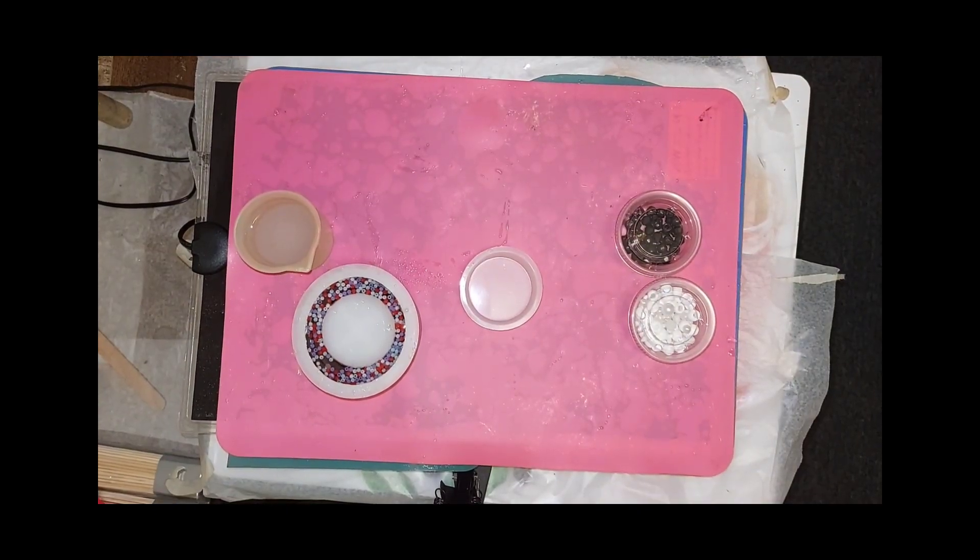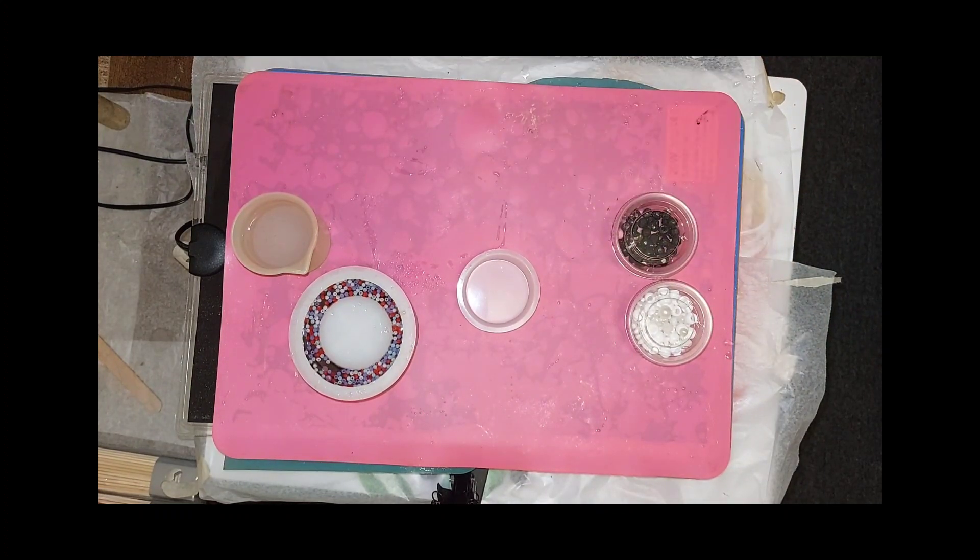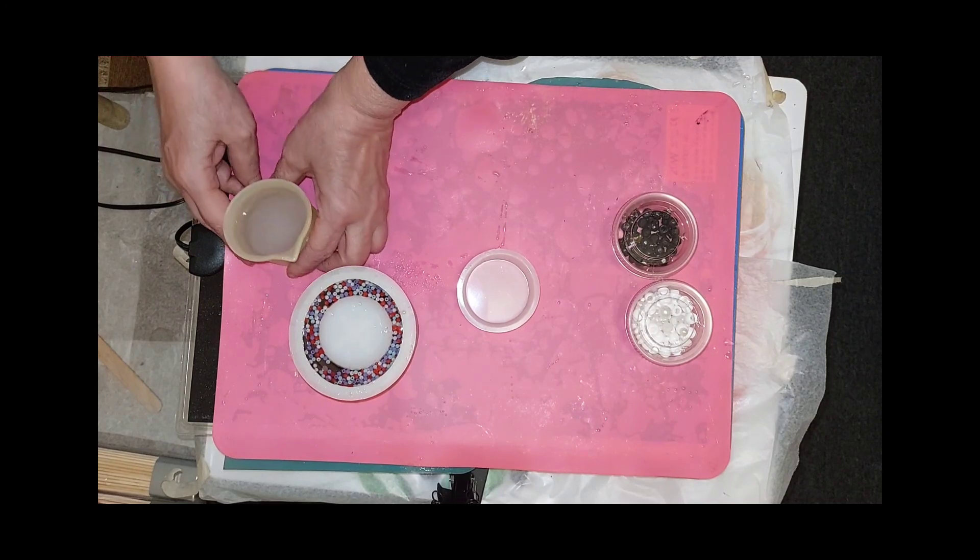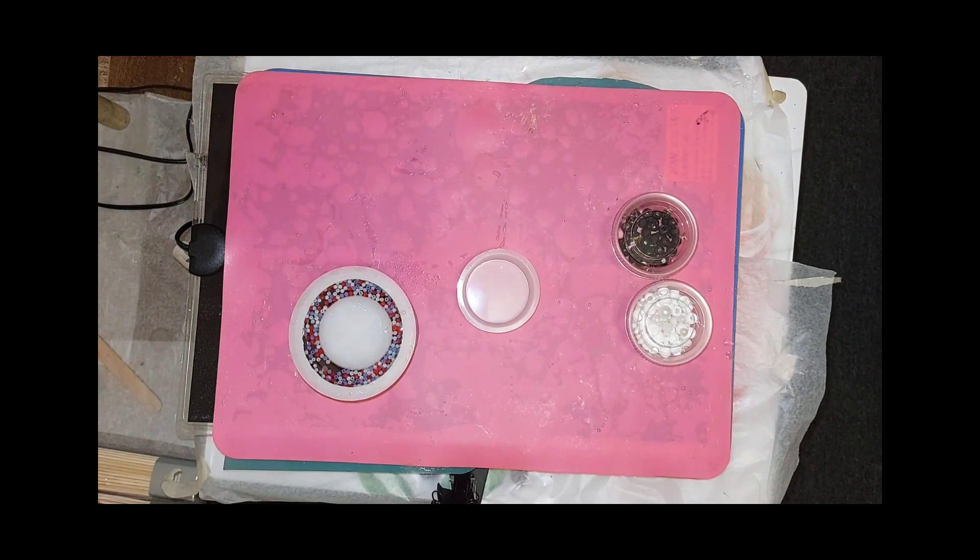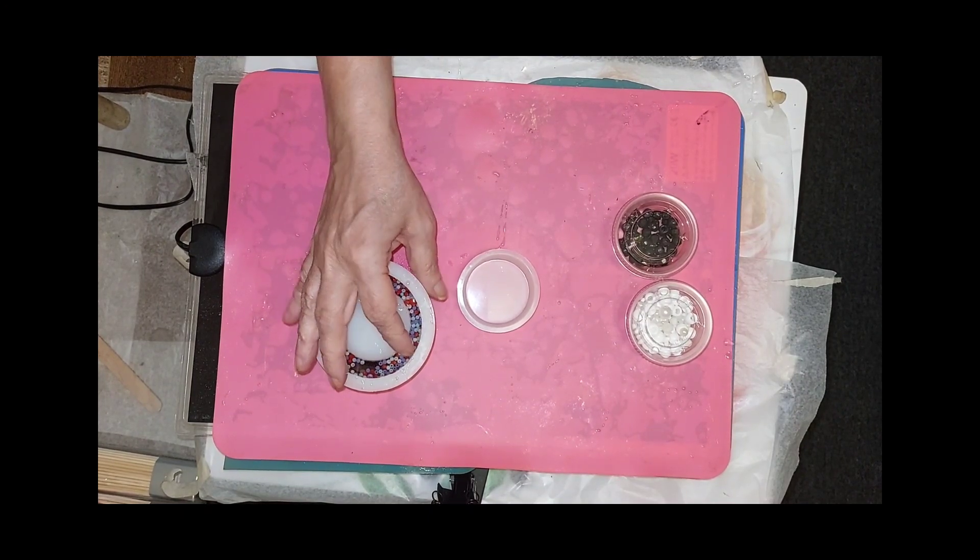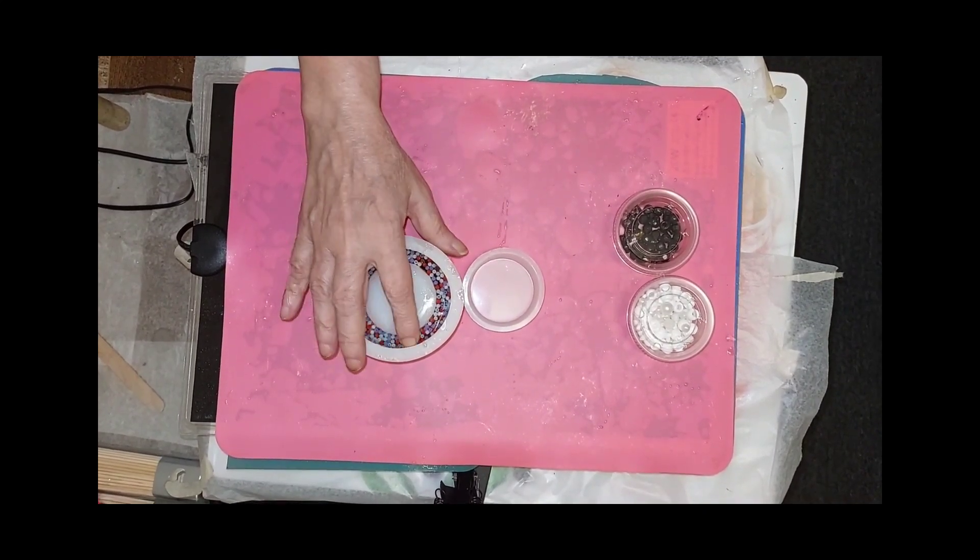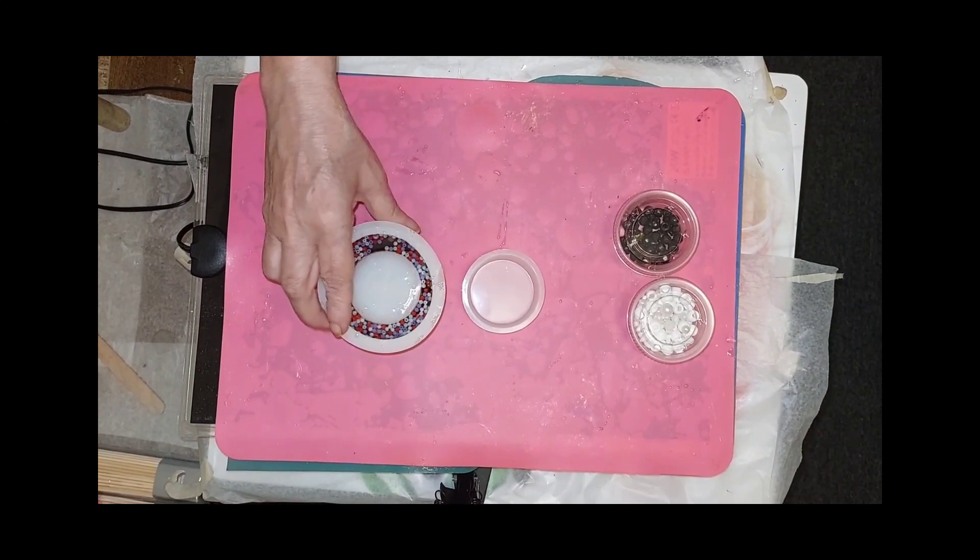I'm using Let's Resin Deep Pour. I got some white beads and some black beads. I will get this stirred up. It is a two to one and I spilled everywhere. So I'm going to pause it while I mix my resin and then we will pour and I will add some beads. Since I already added beads here, most of it on one side is filled because I set it on the table so it's not level. I want to make sure that it's level.